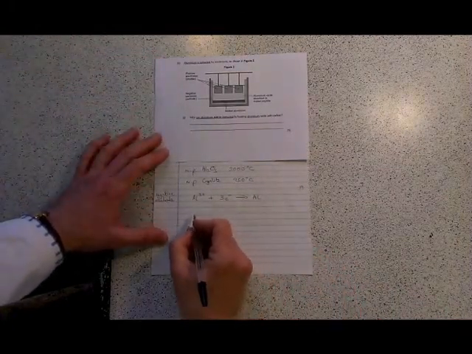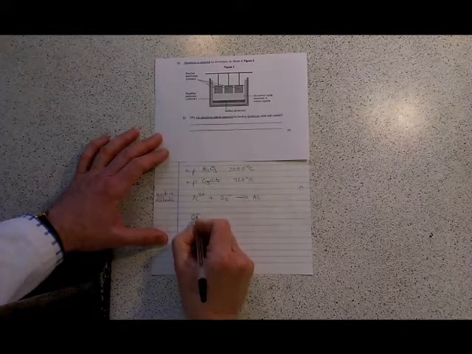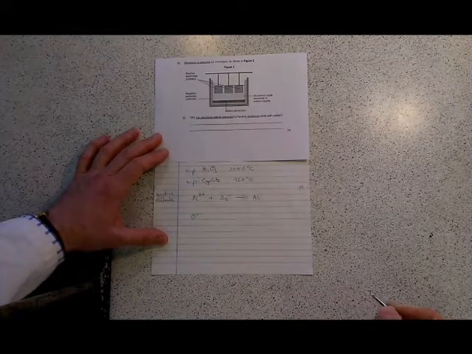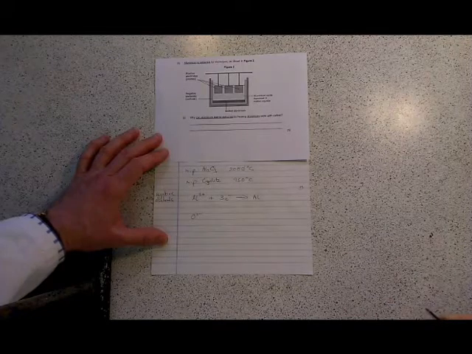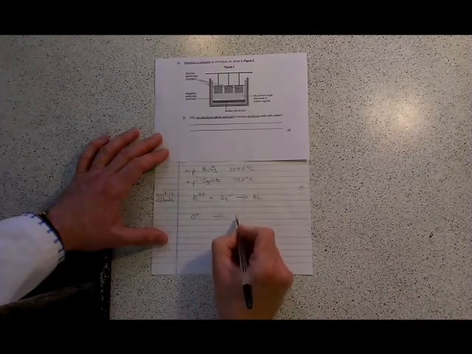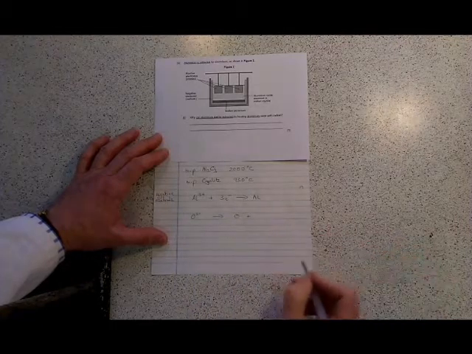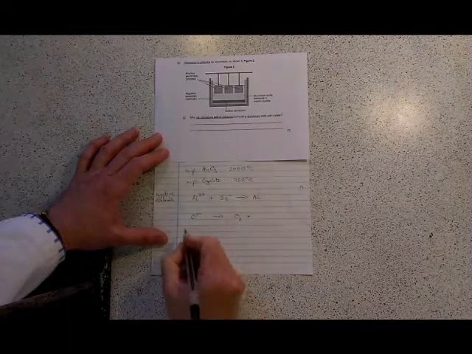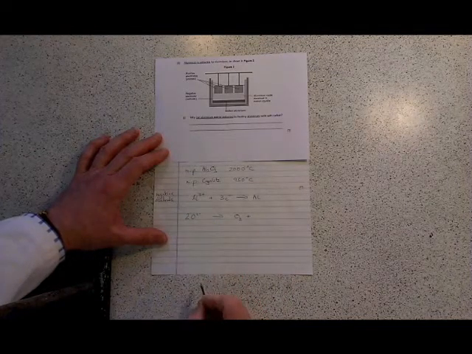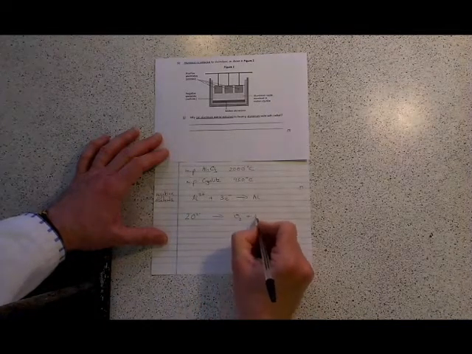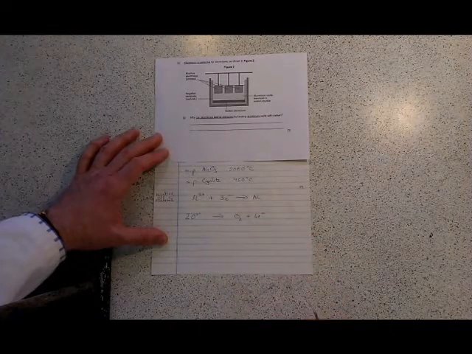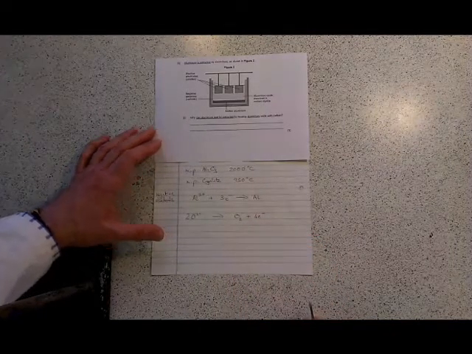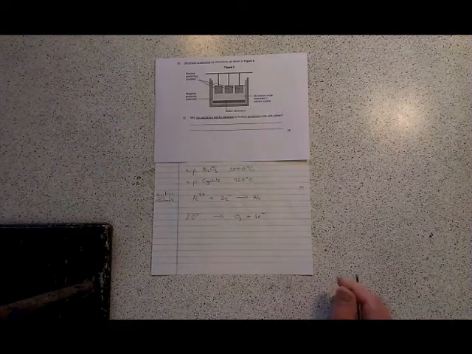At the positive electrode, oxide ions, oxygen is in group 6. So when oxygen forms an ionic compound, it gains 2 electrons, so O2 minus. And when it makes oxygen, it has to lose 2 electrons. But because oxygen goes round in pairs, you need 2 oxide ions to make oxygen, O2. Altogether, they have to give away 4 electrons. So that's the overall process.